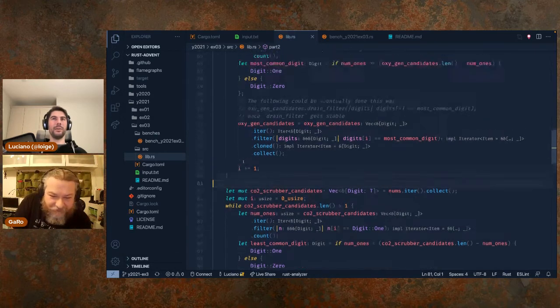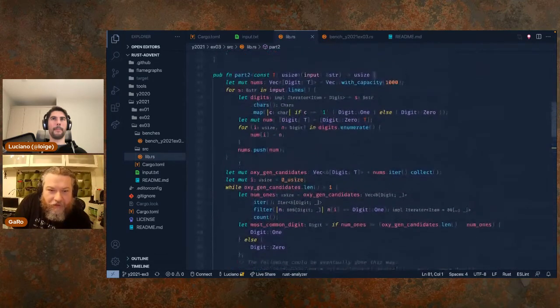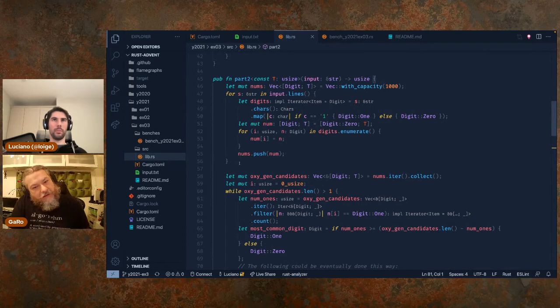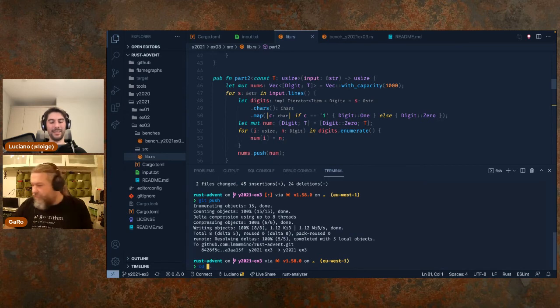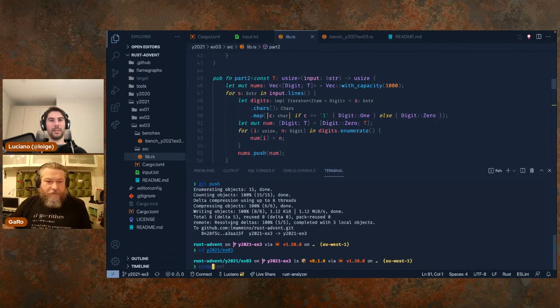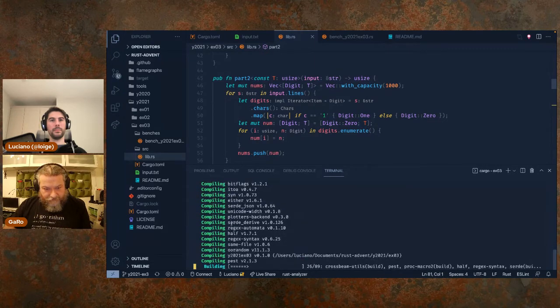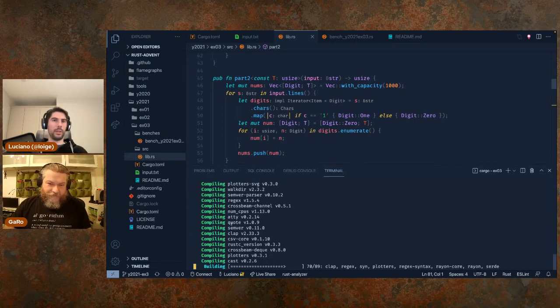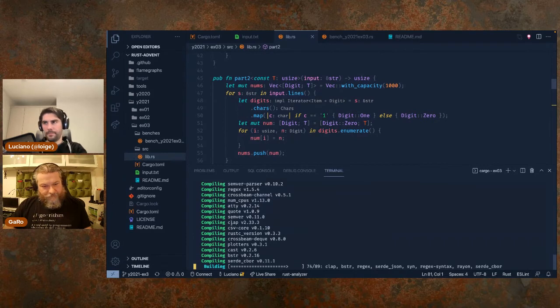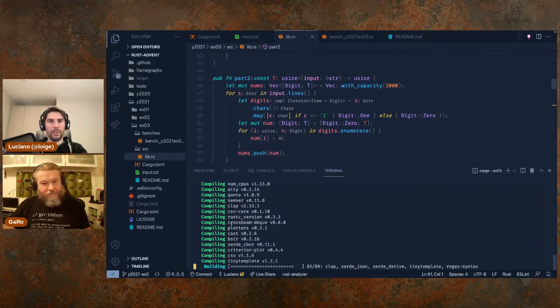Okay, so how do we split the code to avoid duplication? Do we just duplicate crazily? But can't you just run the benchmarks now, change the code, and run them again? That's also an option. Yeah, why not? So cd year 2021 exercise 3, cargo bench. Remember to go in the right folder, otherwise. I think I am in the right folder. It's just recompiling everything in release mode. Yeah, release mode. I was saying production mode, but it's actually release.